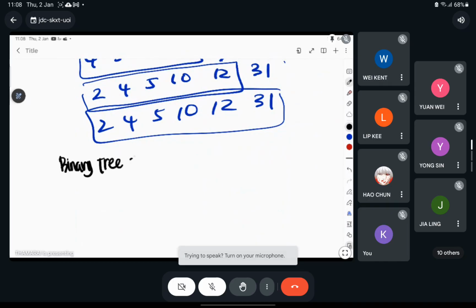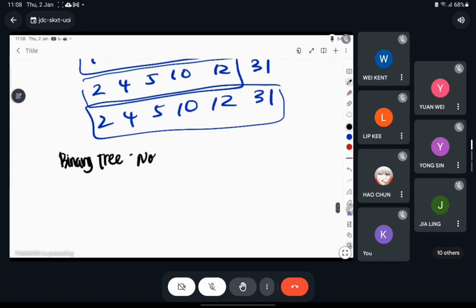Now binary tree, of course, we are talking about a non-linear structure where we store our data in a hierarchical format or hierarchical structure.